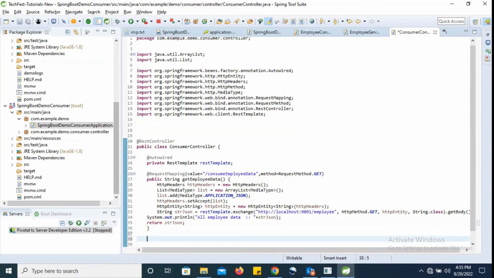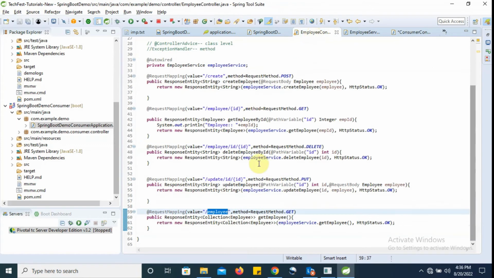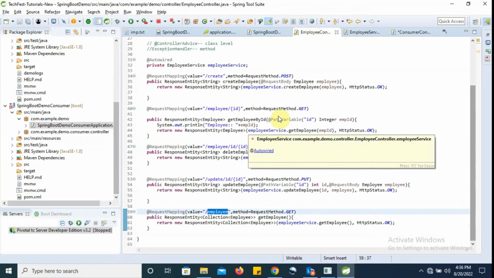Now similarly we can consume other services also. Let's try to do that. For that I have to create a request mapping. Let me just copy paste things quickly.